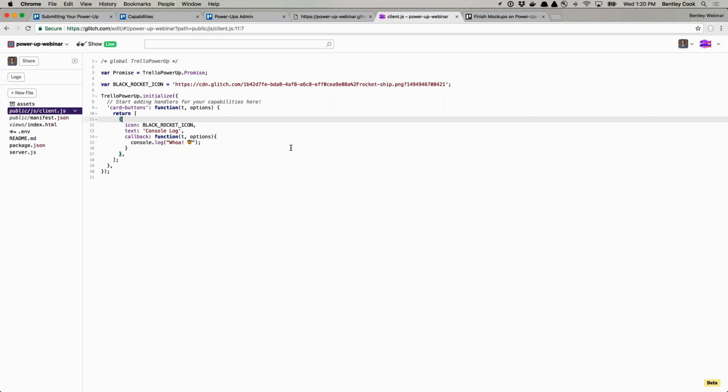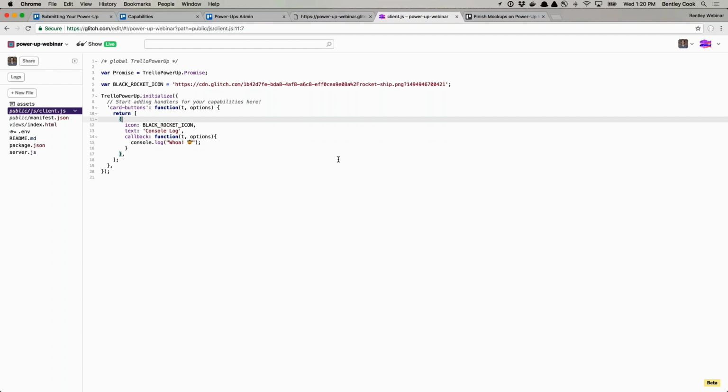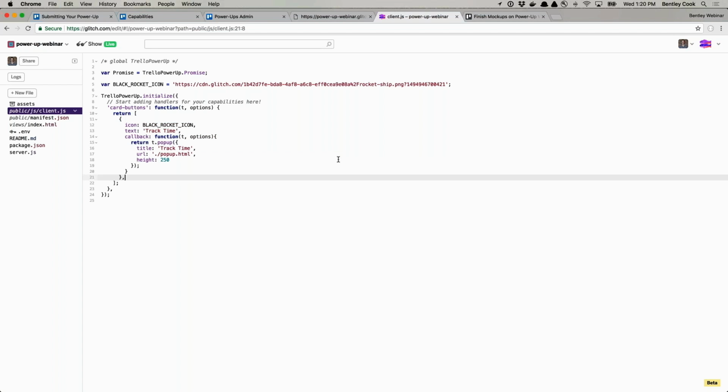So let's take this a little bit further because that's not very exciting. I was thinking, maybe when the user clicks the button, we get a nice little visual, a window that gives us some information about the state of our time tracking. So I'm going to upgrade what we have a little bit, and in our callback here, I'm going to lean into that T object and use one of the methods that we provide to you.